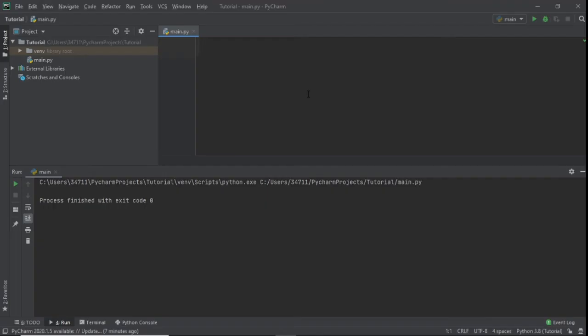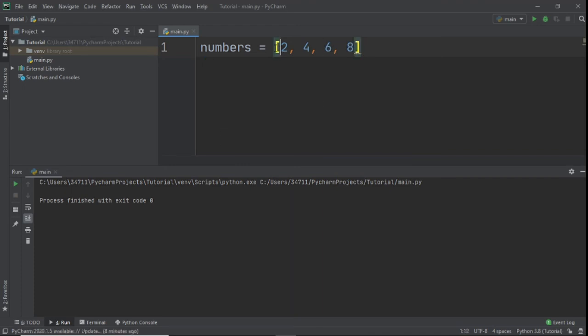Now we're going to talk about tuples. Tuples are kind of like lists. We use them to store a sequence of objects, but tuples are what we call immutable, which means we cannot change them once we make them. Let me show you. I'm going to start by defining a list of numbers: 2, 4, 6, 8.